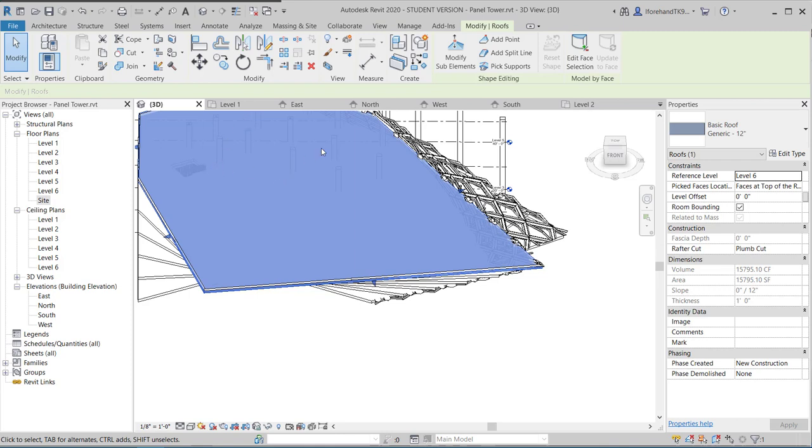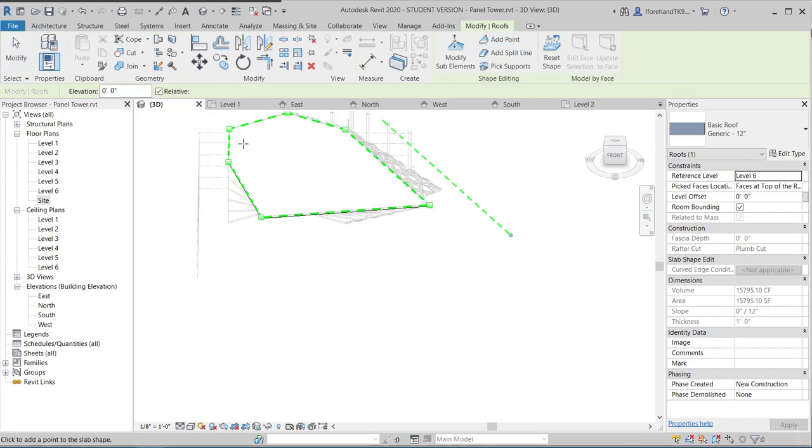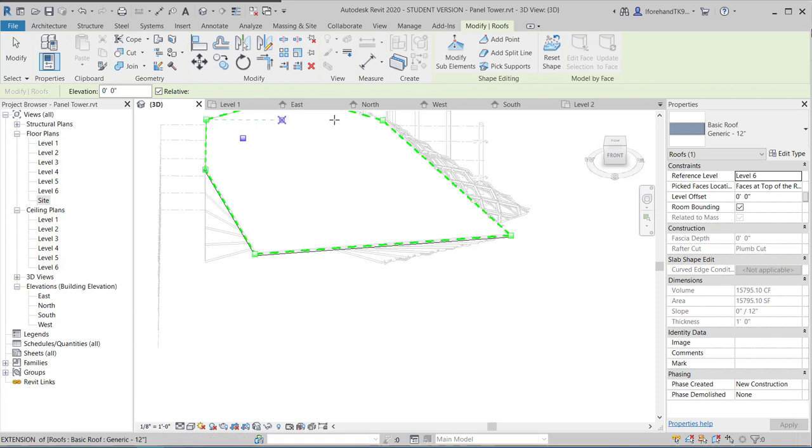One of the ways that you can adjust this, very quickly, is by modifying the sub-elements. So we can add points all around this thing if we wanted. We can add one in the middle.